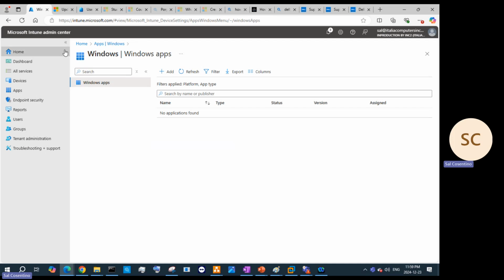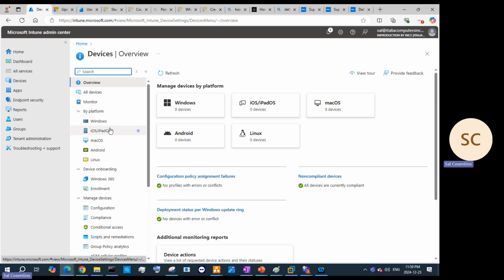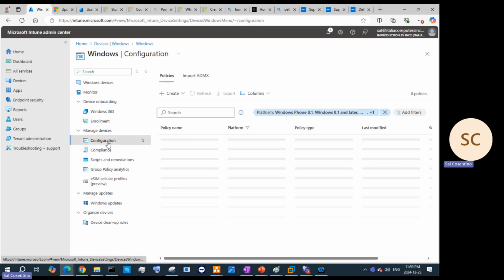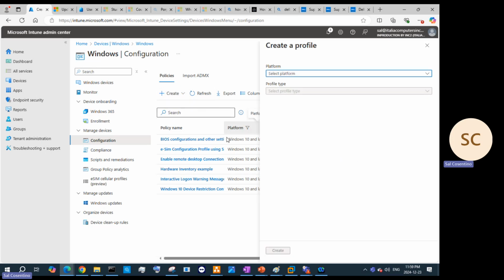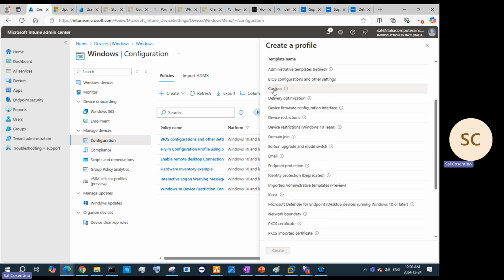So let's try something else here. Let's go to devices. Let's select Windows. And then underneath my configuration profiles, I'm going to click on create. And I'm going to create a new policy. The platform, I'm going to select Windows 10 or later. And I'm going to create a custom template.